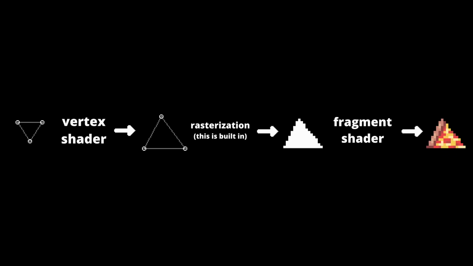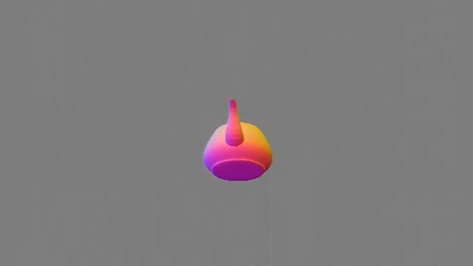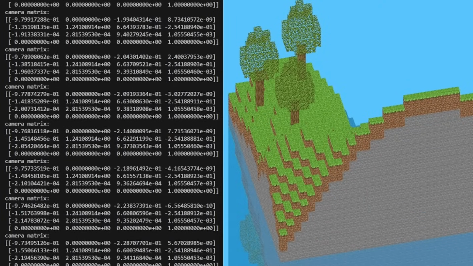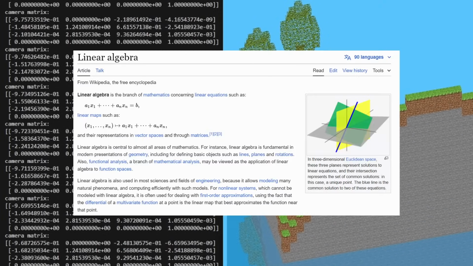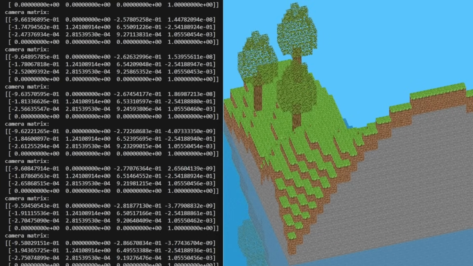As I mentioned, you can use vertex shaders to do things like render a scene from the perspective of a camera placed somewhere in the world. This camera placement is mathematically represented as a matrix. If you don't know linear algebra, just think of it as a bunch of numbers that can move, rotate, and scale our points in 3D space. They can do a lot more as well, but the transforms are the important part here.